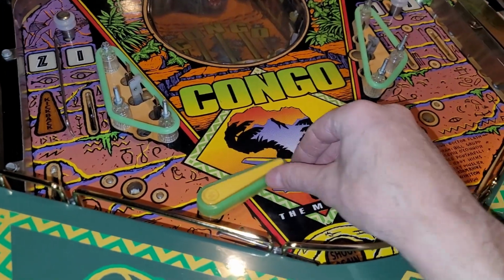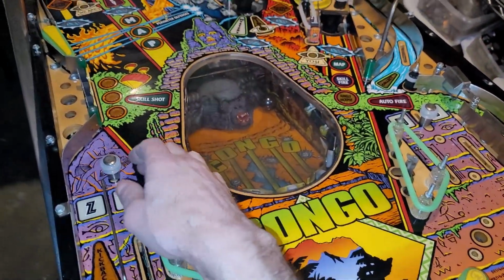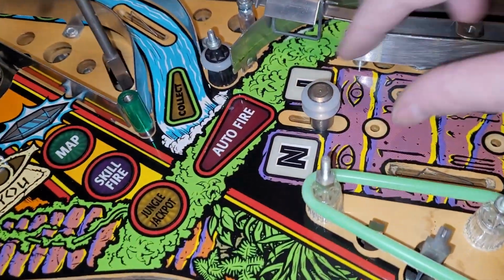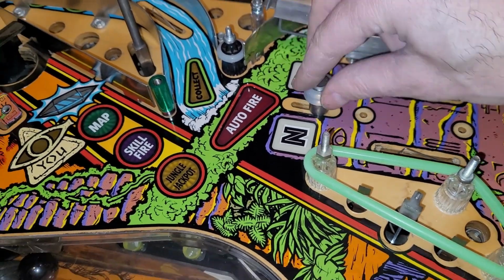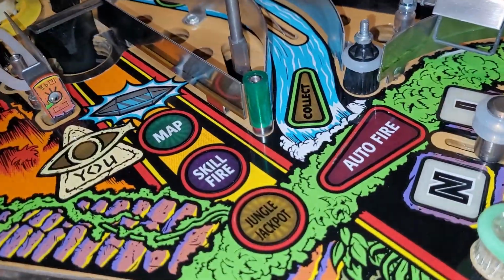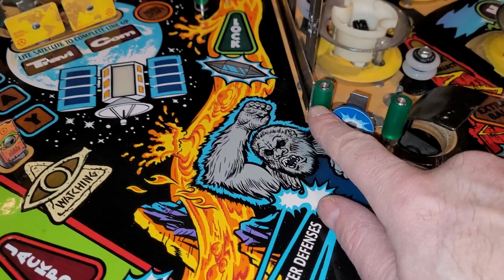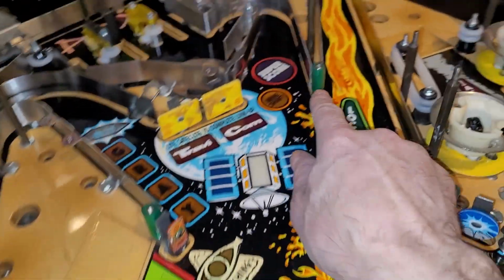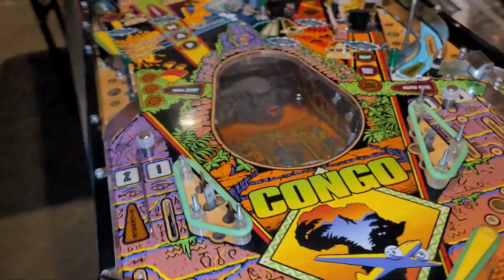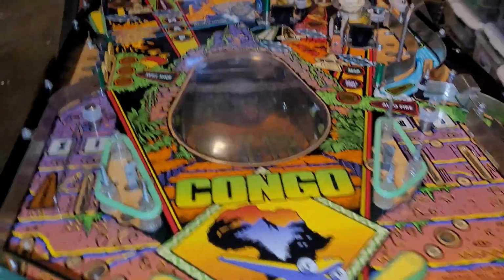I found some matching glow-in-the-dark green flipper rubbers, so that's pretty sweet. I got my rubbers on my outline posts, and I adjusted both of these to be as difficult as they can get. Because before that, I just removed these rubbers, but it'd be nice to keep them on if I can. And if it's still too easy, then I'll just remove the rubbers and make it even more brutal. But yeah, have a look. I've got the transparent green. I'll get back to this in a second. Transparent, transparent. These guys, this guy, and then these two guys. So, all in all, that's what it's going to look like. I think I'm content with that.